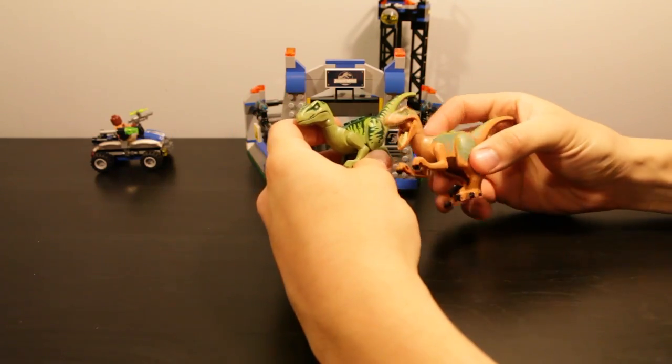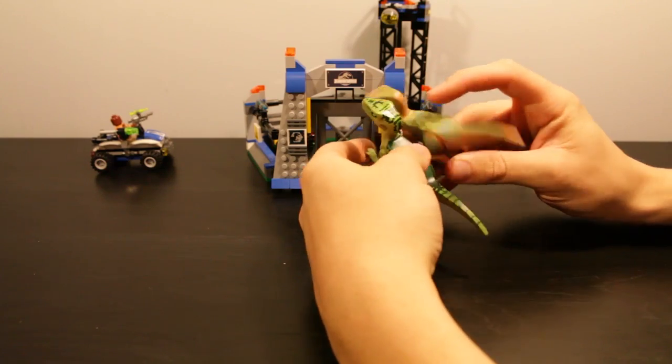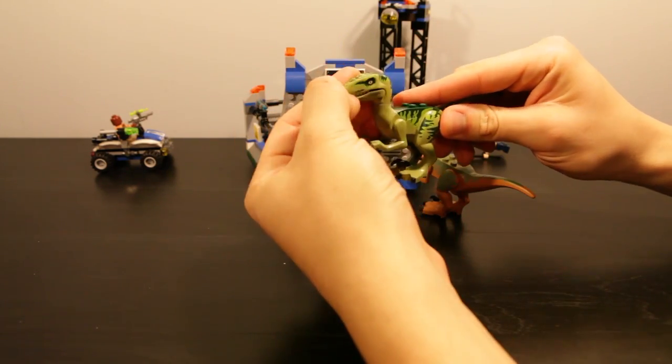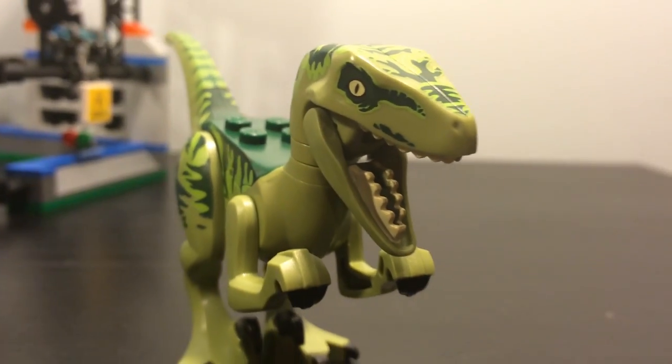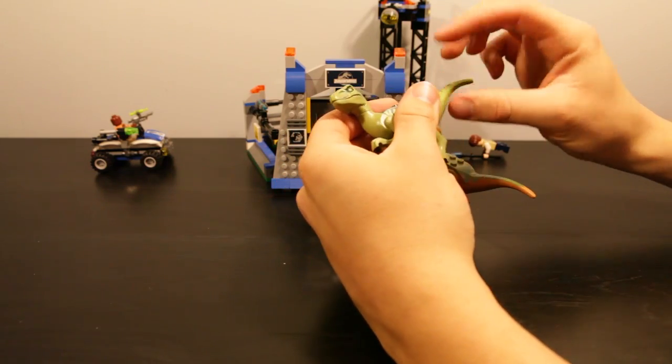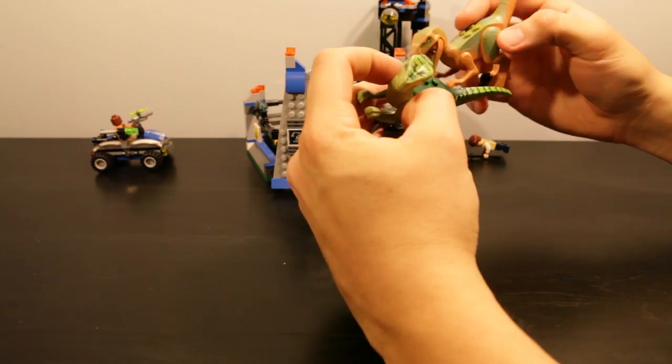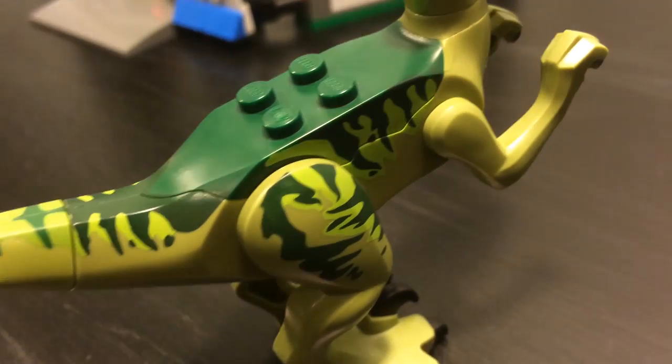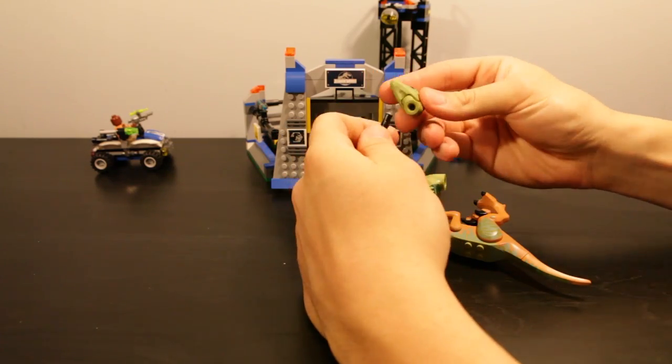So what we got here is Charlie and Echo. This is Charlie. This is Echo. They have roughly the same exact patterns on the legs and the sides, but they are a little bit different. They have the Lego pieces on the top so you can ride them into the sunset. They're hard plastic. Mouths articulate open. They have full teeth. They look absolutely phenomenal.